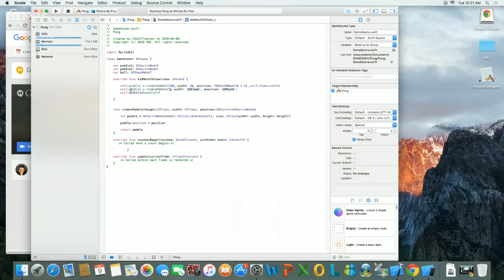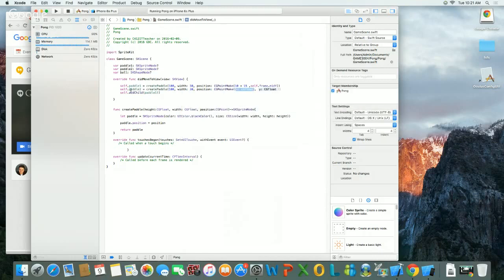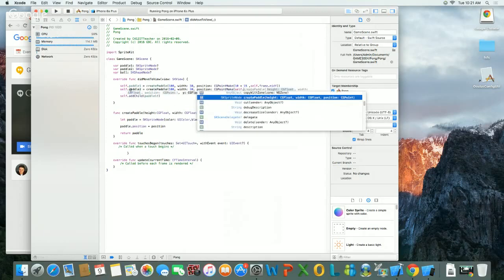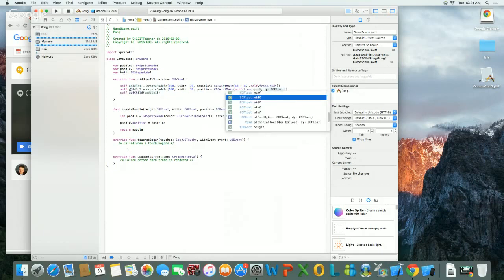Same height, same width, different position. Point, make. What will be the position? Position will be self dot frame dot max x.